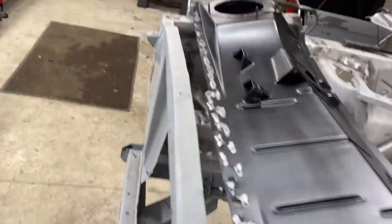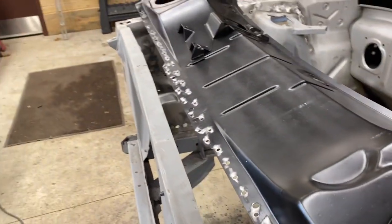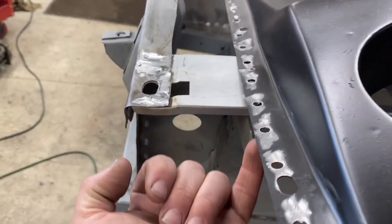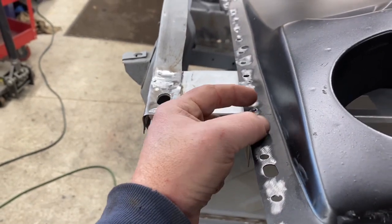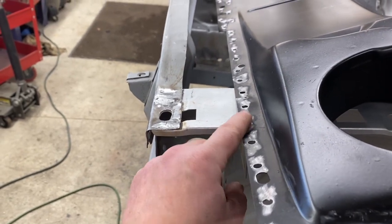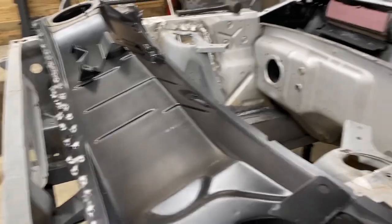I'm going to spray that surface with some 3M weld through primer. There's the part number. I've heard some stories that it's hard to weld with, but I have not had any problems with it. I also one time was cutting a piece of metal and my cutting disc was coming through from the backside through the metal. Usually when that happens, you can see it glow red and the paint that's on it bubbles away. With the weld through primer, it never melted, never bubbled until the wheel came all the way through and then obviously ground it away. So I'm going to put a layer of weld through primer on all of this before I reinstall it.